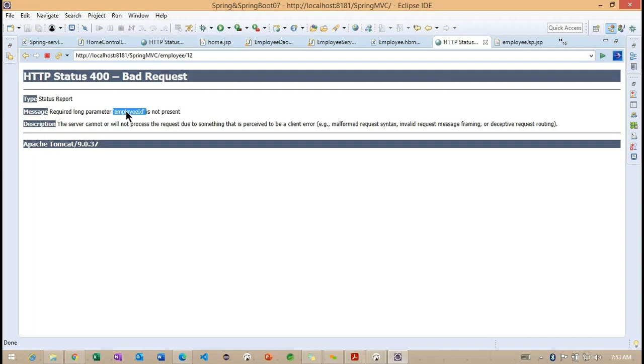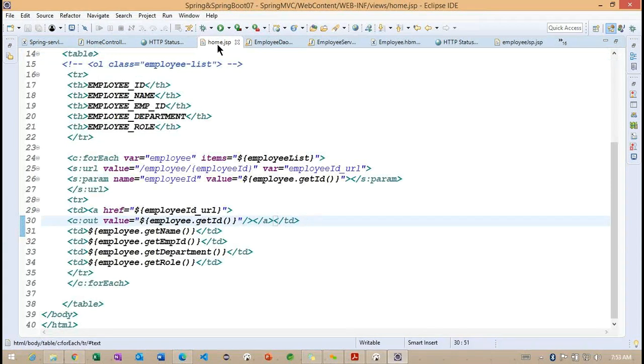Okay, required parameter employee ID is not present. So we gave the employee ID. Why is it not presenting here? Employee URL. Employee ID. Okay.